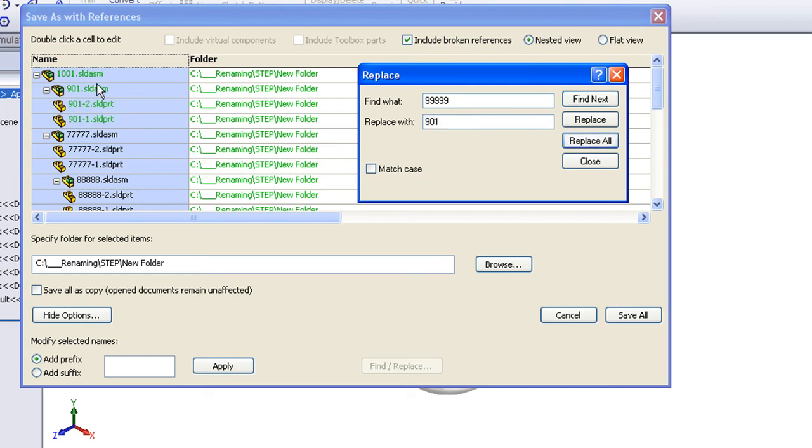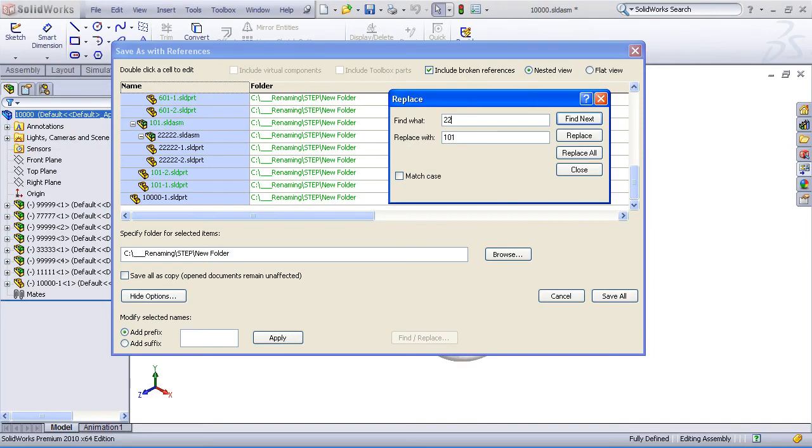Replace All. And you can see it finds all of the ones in the list, and when a document is given a new name, you'll see it show up in green. So we'll just work ourselves through the list methodically, making sure that all of the documents get renamed the way that we would like. Okay, almost done here. Renaming the last batch of files. And I have one file left that has a 10,000 designation. I'll give that a 1,001.